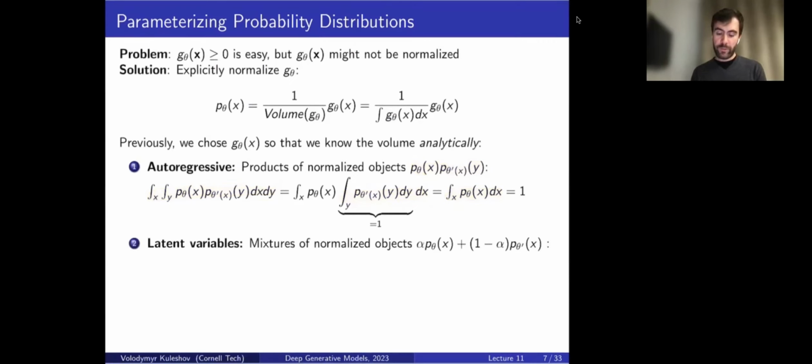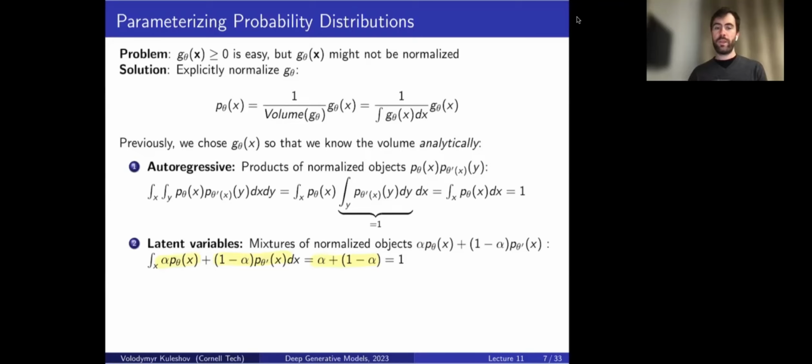When we worked with latent variables, we assumed that the P of x given z is also in some model family, again like a Gaussian, for which the integral is tractable. Therefore, the mixture of these distributions will be normalizable in some form. So for example, if we were to do the full integral over all the x's and I have a mixture of 2 components, then that's just something that evaluates to 1.